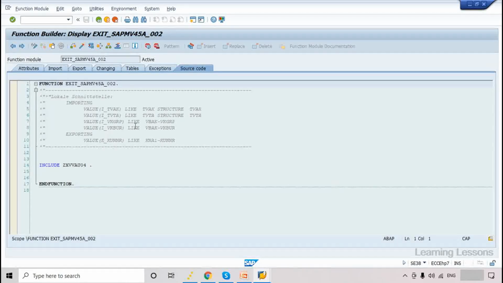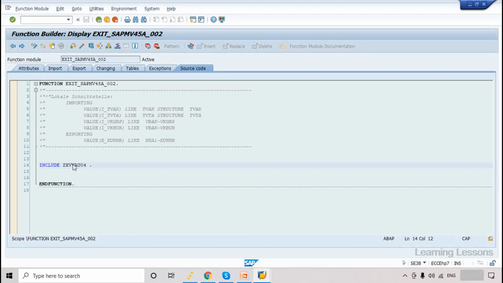Where are we supposed to write code? We can't write before and after this. If you see the include, this is the program name, because it starts with Z. If it starts with Z, is it standard or custom? Custom one. So SAP developers provide us this kind of include to enhance our code.